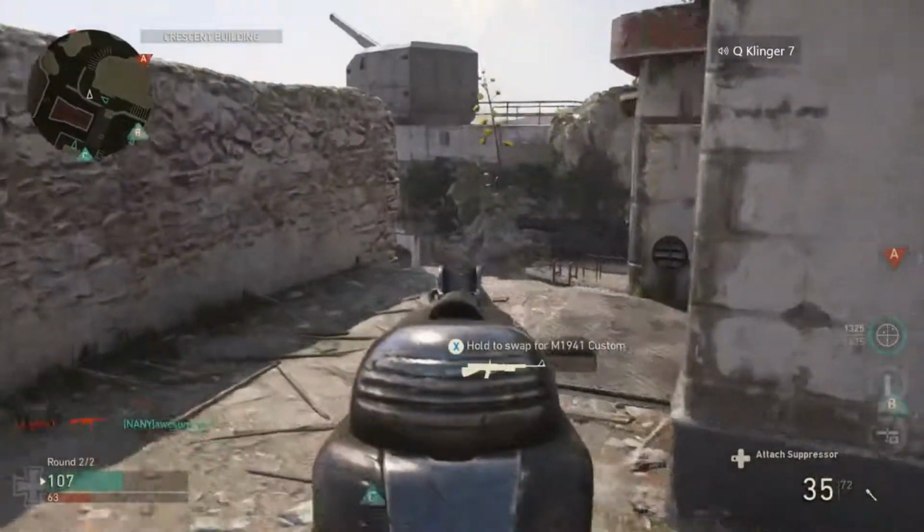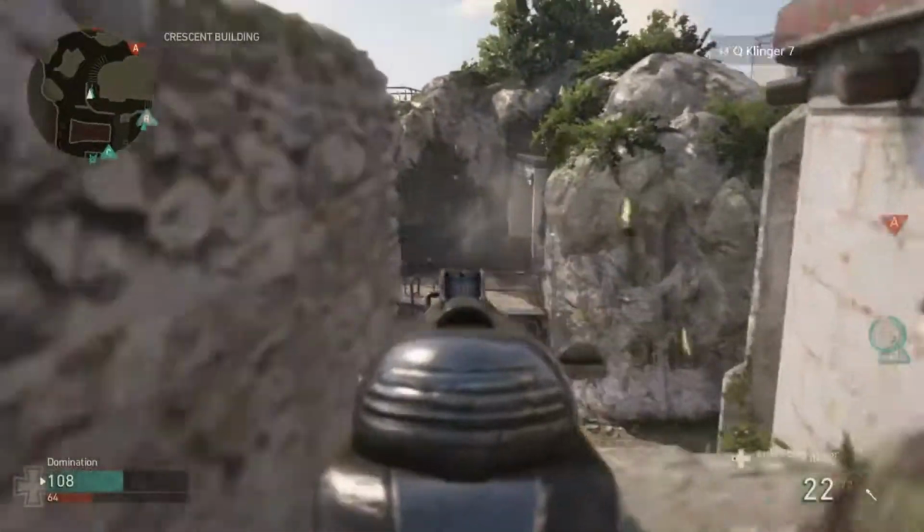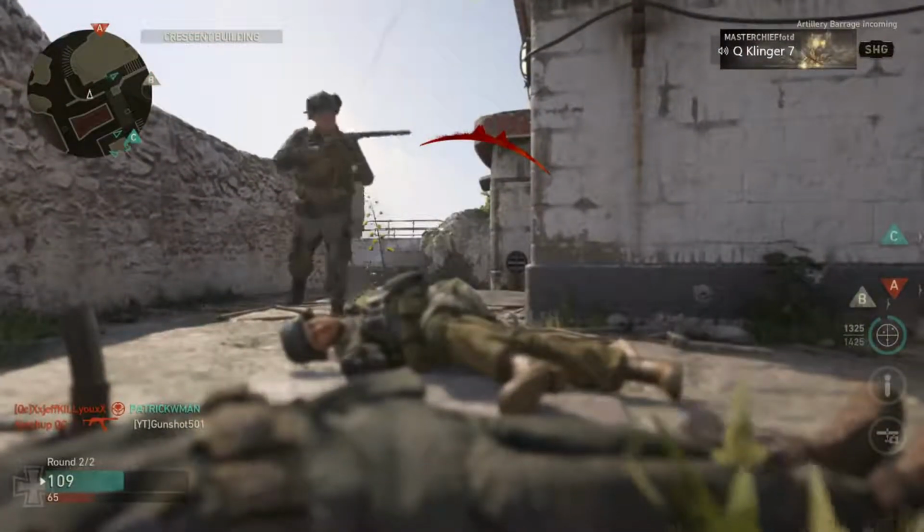Yeah, if you're right face on with them, you can just boost way up in the air and get the kill that way, or really it's just easier. There's another level of movement there for you to take advantage of.